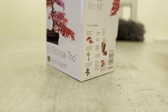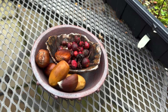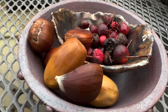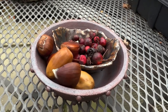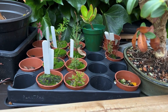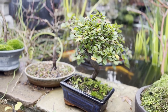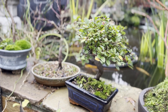I'm not saying it's not worthwhile growing and cultivating trees from seeds - it absolutely is. There's a Greek proverb that says a society grows great when old men plant trees in whose shade they know they will never sit. But understand it will take years and you'd be better to do this alongside having other trees to work on. My advice: go buy yourself a nice inexpensive little Chinese elm and forget the bonsai seed kits.